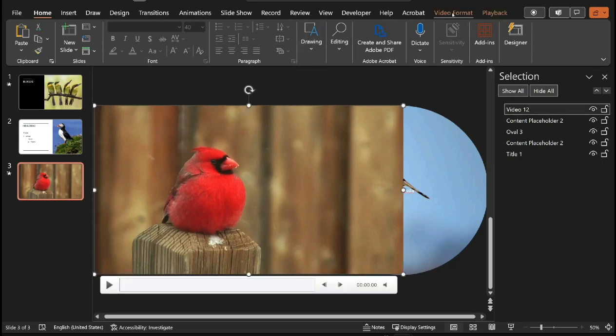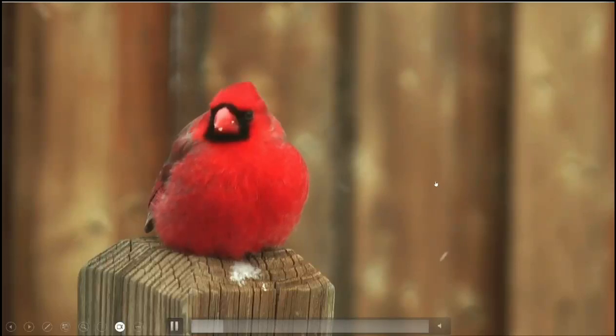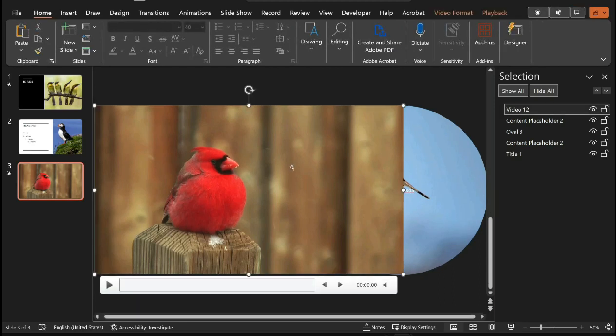If we click on this, notice we have two tabs at the top here. Playback is basically how does this play? Here we have start automatically, so if I go into present mode, it's going to start automatically. If we exit out of this presentation, if we said start when clicked on, that means we need to interact with it. Also, if it's in click sequence, this would mean that there's some kind of trigger or animation that plays before. But those are more advanced things we're not going to cover in this specific demo.